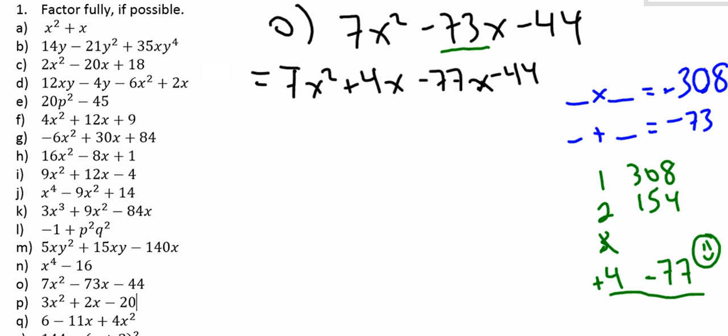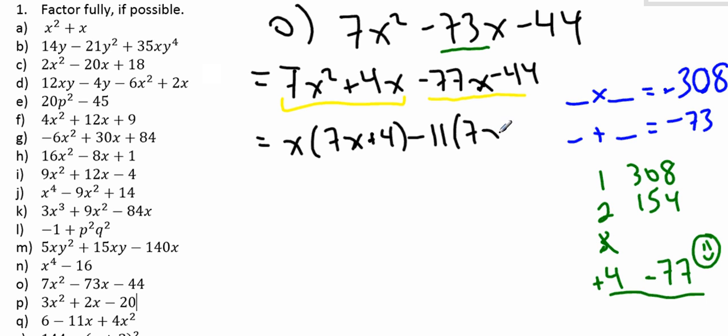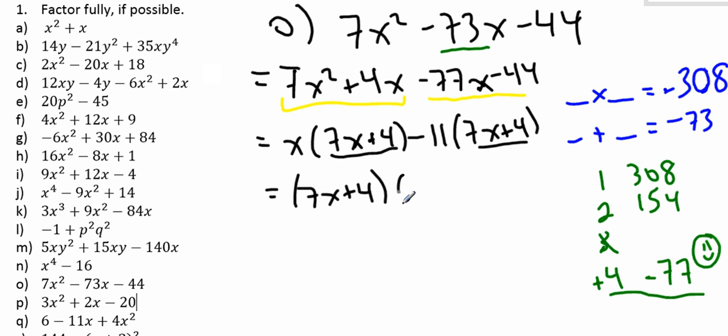And now we're going to factor by grouping these two together and these two together. So the only thing in common between 7x squared and 4x is x. And here, obviously I'm going to factor negative because they're both negative, and I can factor out 11. And that looks like it was the right thing to do because I have that bracket in common. And when I factor that, I'm left with x minus 11.